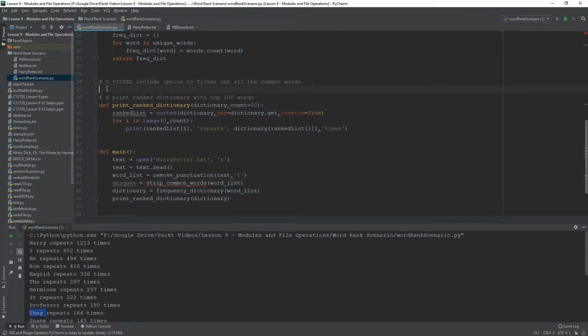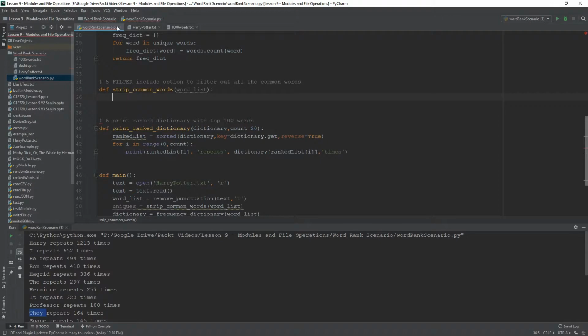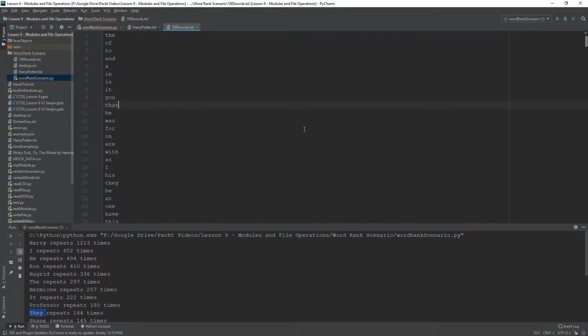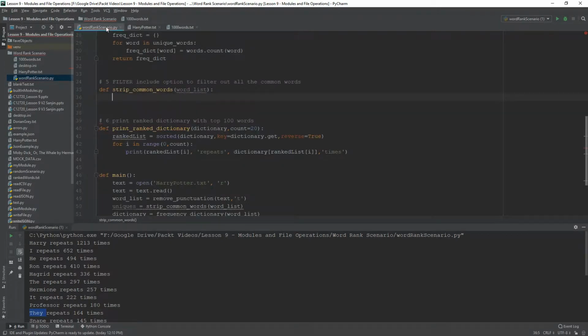So I need to create a function that does that, def. Now this is going to need to open that text file, so let's do that. I can create common words equals open, that will be the 1000 words txt, is that right, pretty sure.